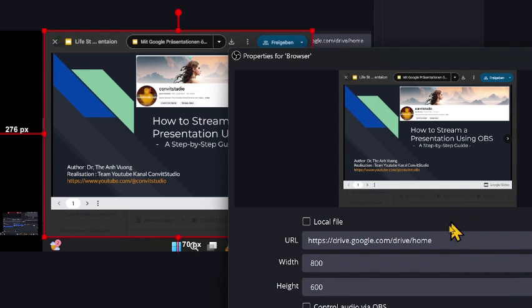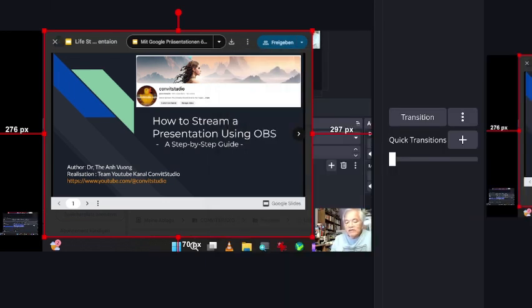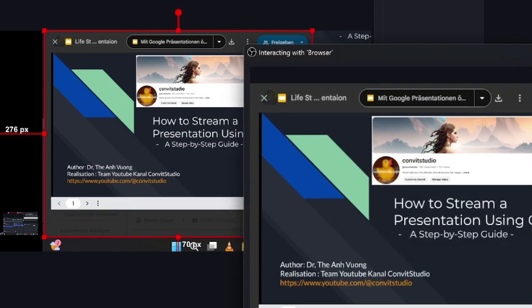This is the address of the browser. We see it already, but the second one is very important. It's this button, interact. If you click here, highlight browser and interact, click, and you have the presentation.